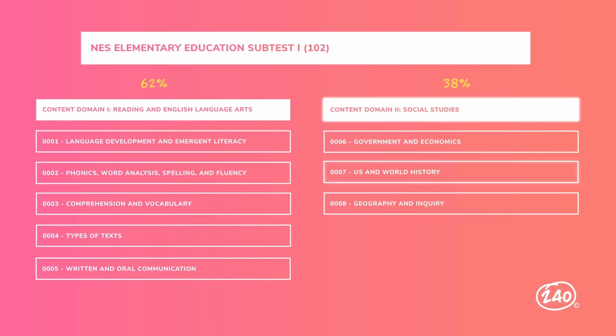Now let's slide over and see what the next competency is all about. Competency 7 covers US and world history. You'll need to know about significant eras and people throughout history, as well as social and political development, in addition to the processes that have shaped the patterns of human population. Characteristics of past civilizations will come up on your exam too.